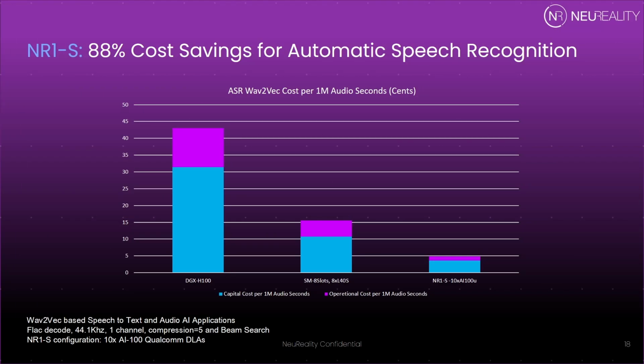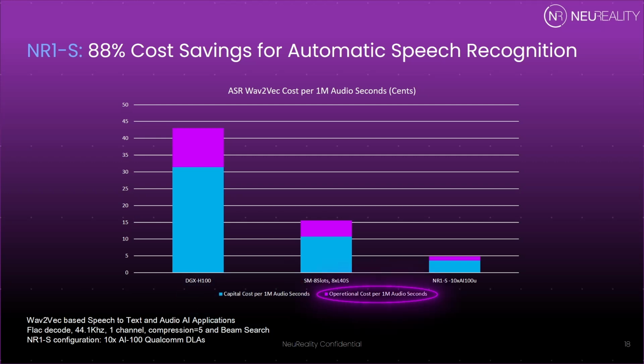And if we zoom into another pipeline, this is automatic speech recognition. It starts from coded audio. We decode the audio. We do some processing to reduce noise, and then we run the speech recognition itself to generate the text. This graph is actually putting in blue the capital expense. So this is using a 5-year amortization model of the cost of the server deployed in a data center for 5 years. And then you get to the CapEx investment that you need to make.